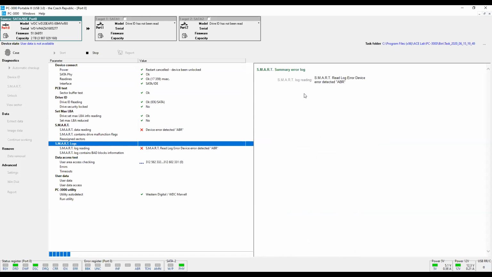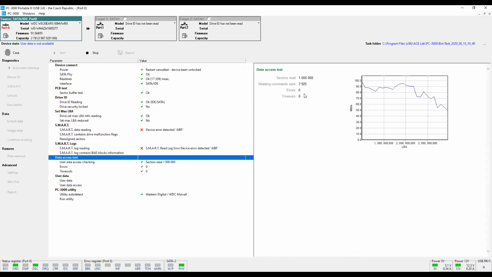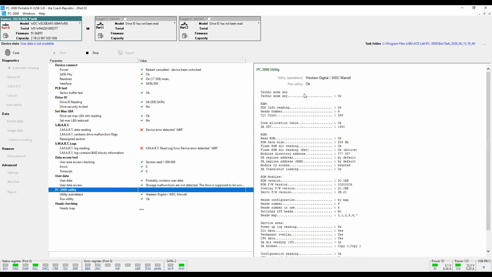It will check some other information about data status. And by the way, you can see that unfortunately the SMART option is not available here because the SA module is corrupted. It's a sign that for some reason the firmware service area inside the hard disk drive also might have some issues, also might have some troubles. So we are going to analyze it later.